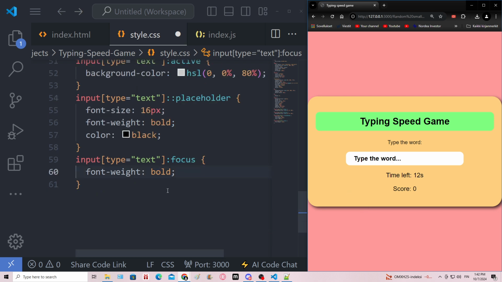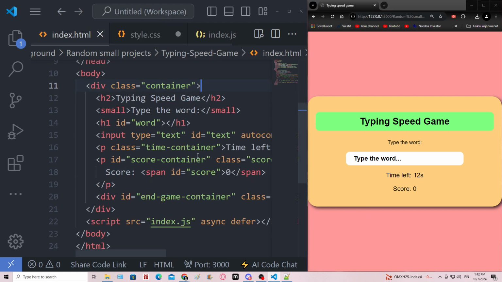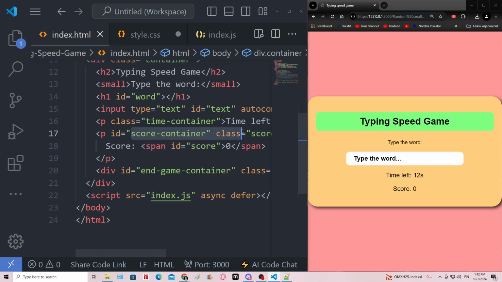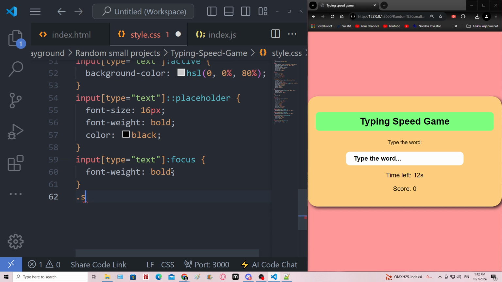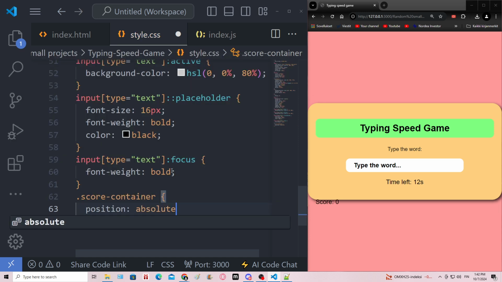Alright, wonderful. Then I'm gonna go ahead and get the score container with the same class. So score container, and I'm gonna set the position to absolute. This doesn't exist yet, or it kinda does, but yeah. The top will be set to, let's say, 60 pixels and the left to 20 pixels. So now we got the score. Alright. Even though it's at a little bit of a bad place, to be honest.